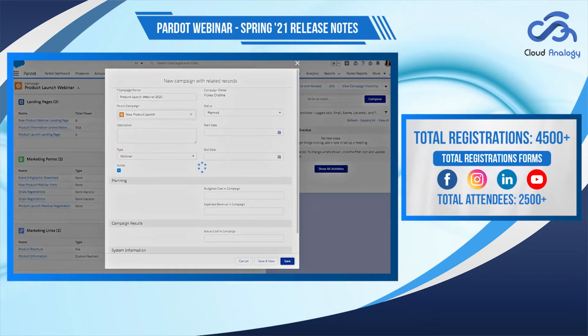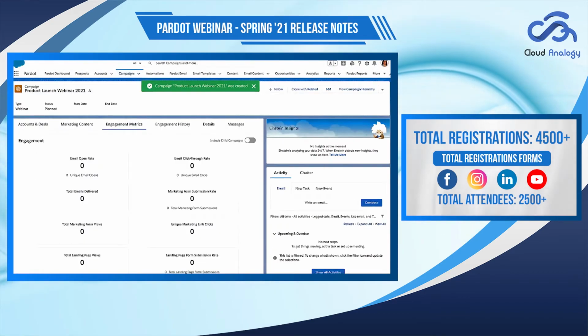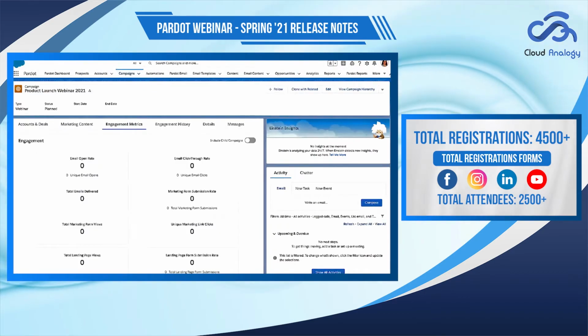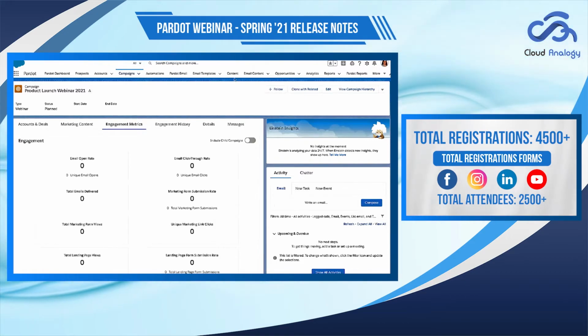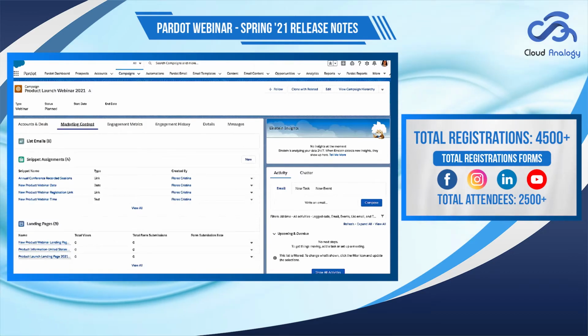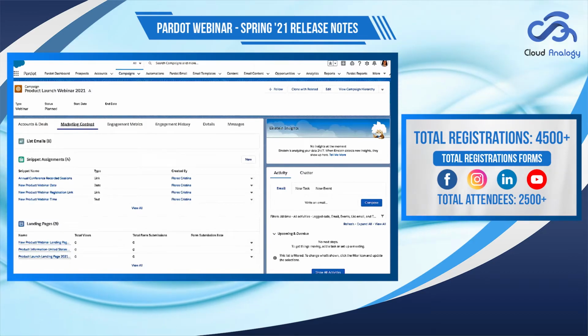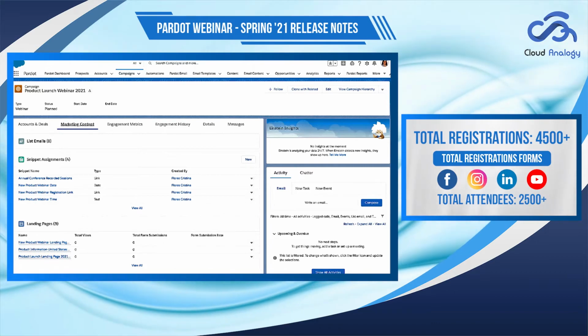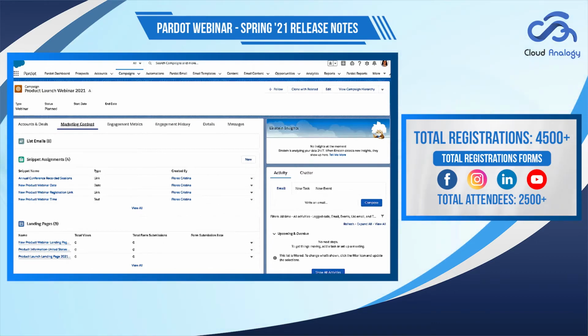Here we are on the new campaign. As this campaign is brand new, we see that it has no metrics yet. We can see, however, that all of the related landing pages, forms and links have been copied over to the new campaign, and the snippet assignments have also been copied. How much easier was that? All it took was just a few seconds and a few clicks to clone everything, and now we can get started on executing the new campaign.